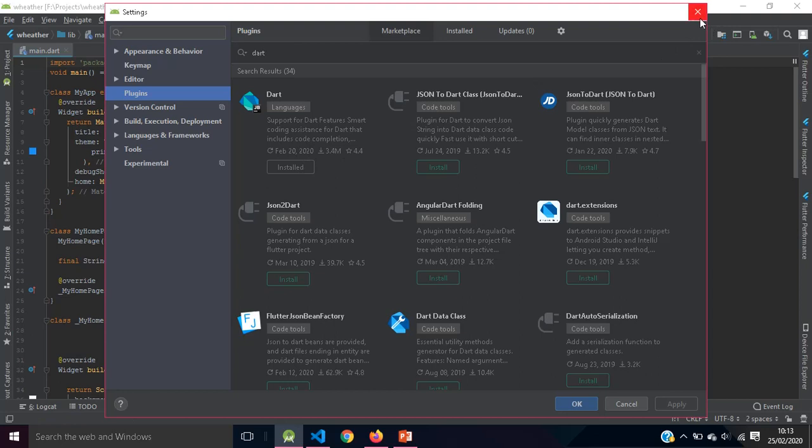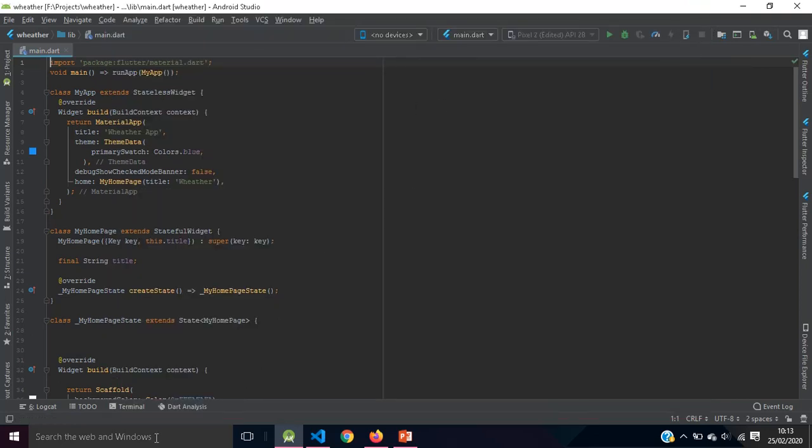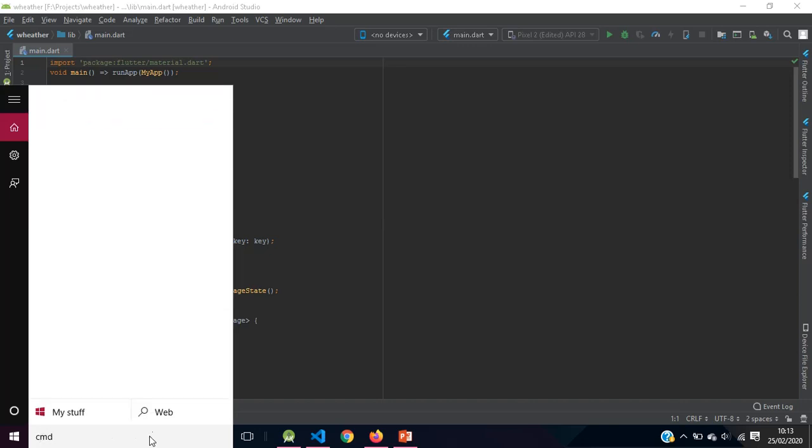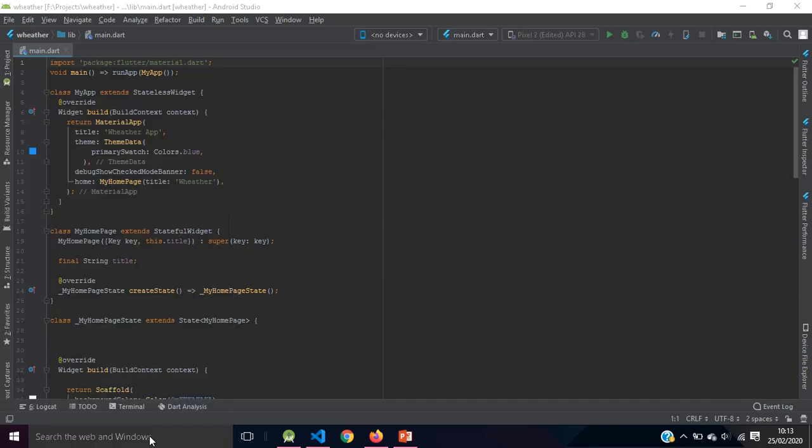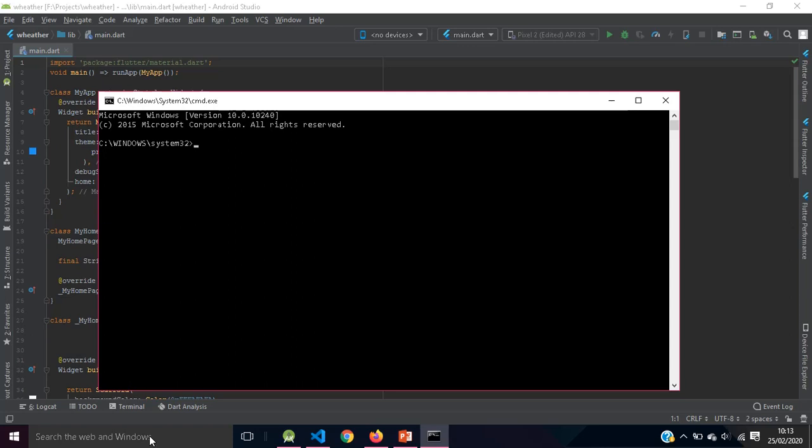It will install directly. Once all of these things are done, just open command prompt, cmd, and run flutter doctor. If Flutter has been set up perfectly in your system, it will show you everything without any error. If there is any error, it will show you what to do and how to fix it. Suppose your Android license is not verified, it will show you which command to run. Then you need to accept the license, and it will work. It will show you the tick. If you have any problem, just search for it.